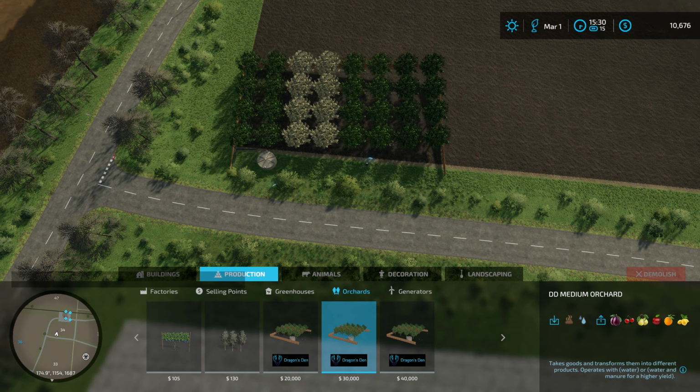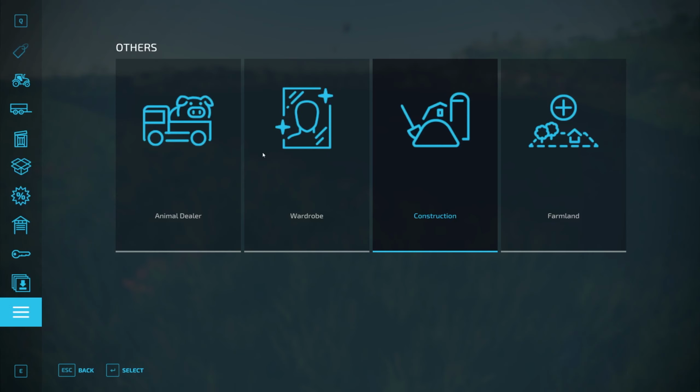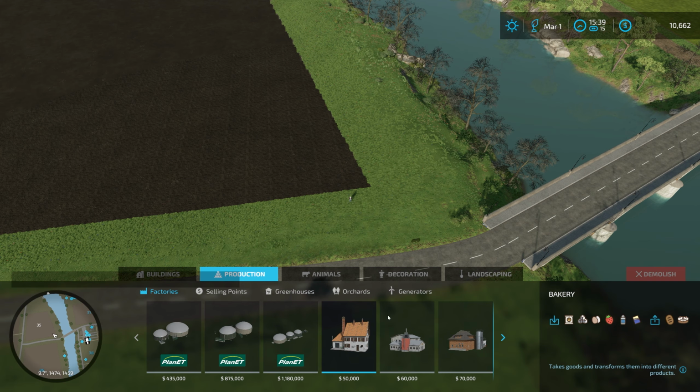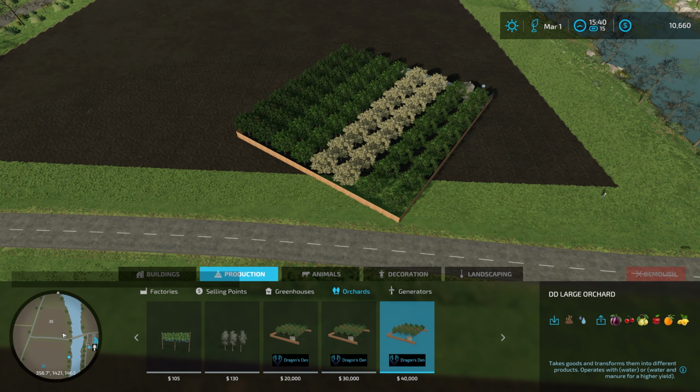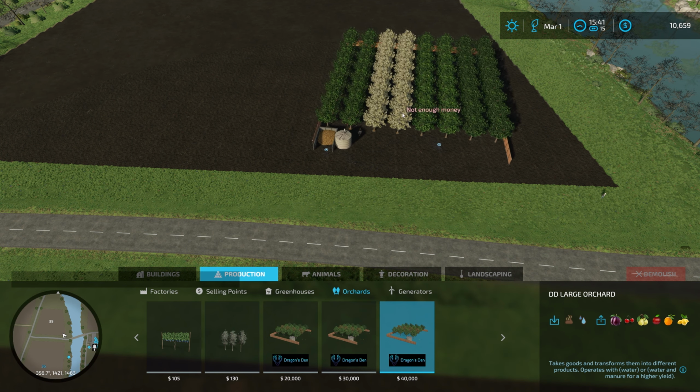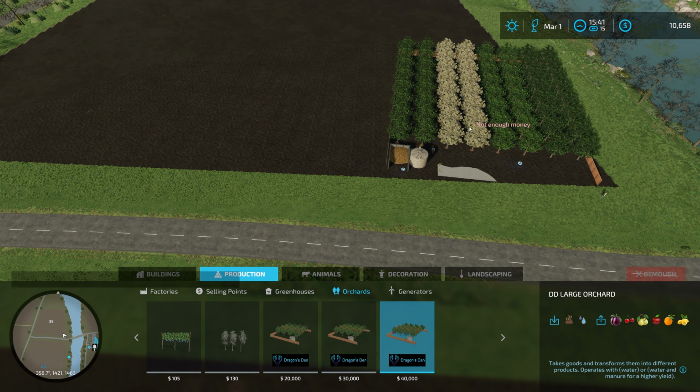Okay, so go back over here. This is relatively flat. Maybe this doesn't become my grass field. Maybe this becomes my orchard area. Well, look. So the large orchards, if I was to put them in that orientation there, probably better off going that way, aren't we?